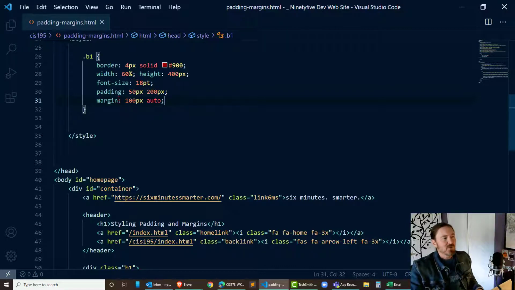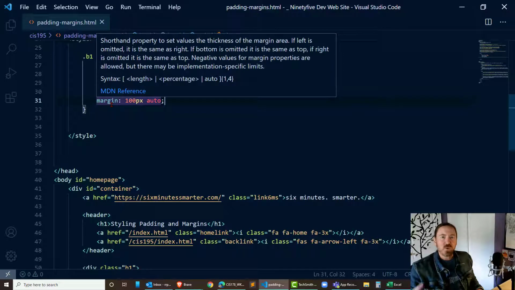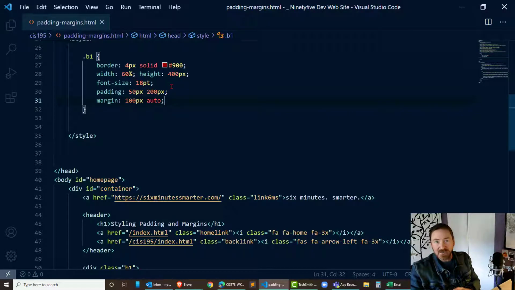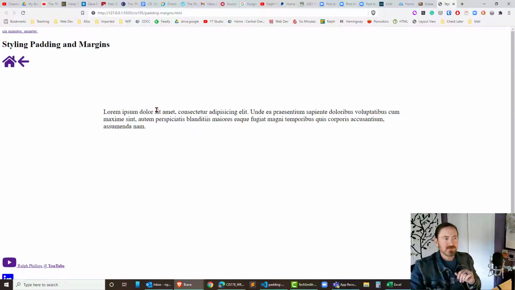And remember, we can appreciate what margin and padding are doing because we can visualize the border. A lot of elements on web pages don't have a visible border. So if my border was 0 pixels, margin and padding are still being used, but you can't really tell at a glance. So that's why sometimes margin can be the solution for your design, padding can be the solution for your design, or maybe you need a combination of margin and padding.